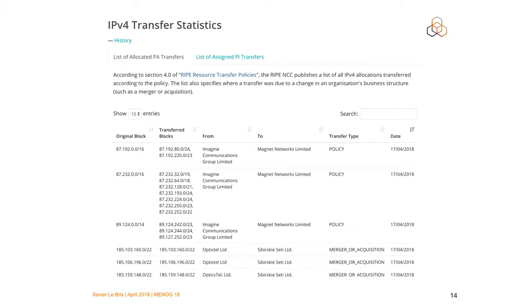By policy, you need to have transparency of what we do. We distributed allocations over time to entities. By policy, we should show the transfer, from whom to whom it is going. You have it also for the PI transfer. It's transparently available to everybody, and this is done by the community who wanted to have that inside the policy. This is only for IPv4 that was distributed by the RIPE NCC. For example, the address space that was distributed before the RIPE NCC was in existence, the legacy space, is not part of those transfer documentation.